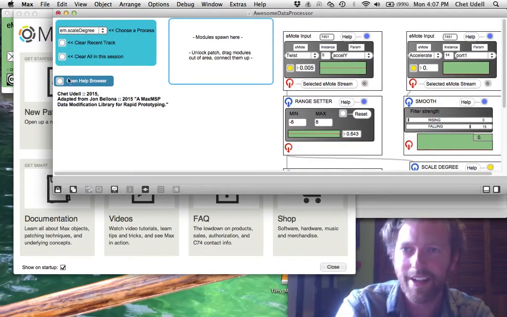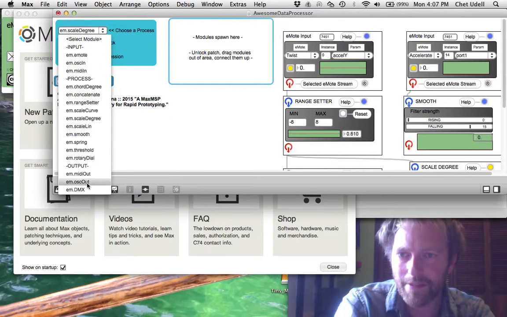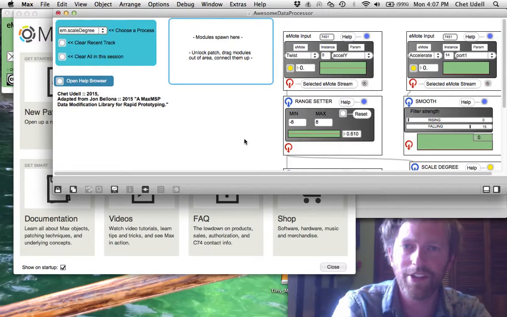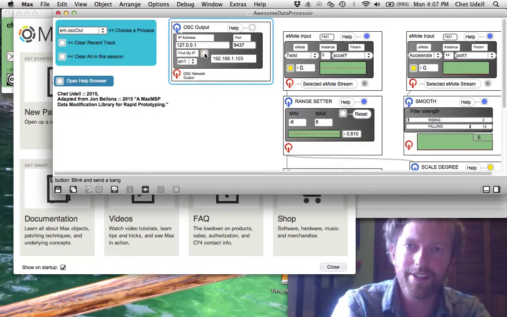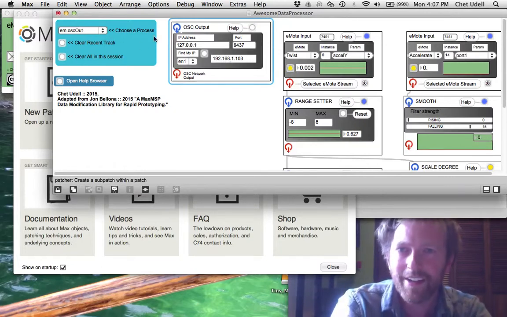Now there are various network opportunities to interact with the scale degree modules and all those fun things. Some things you may want to consider are the various outputs. So we have an open sound control output where you can send this data to a destination IP and a destination port. If you don't know what your IP address is, you can click on this thing to find my IP, select your interface, and that lists it right there. So if you're going to send it to yourself, you can do this one, which means yourself, or you can use that IP, same thing.